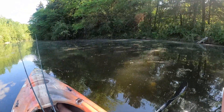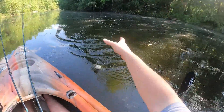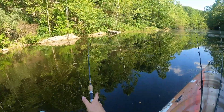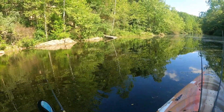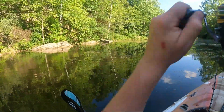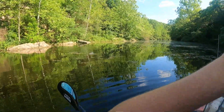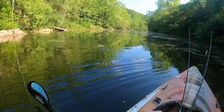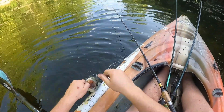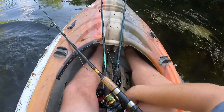There we go, we got one on the — Super Spook — no, the Super Fluke. We got a fluke and a spook and it's getting confusing. We got a quick release on them. There's a fish — dang, it's stuck in the weeds. Dang it, he took my fluke too. These guys are stealing all my soft plastics — very rude fish. And he wasn't hardly worth it because he wasn't very big.